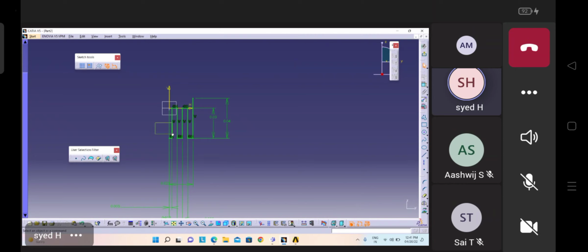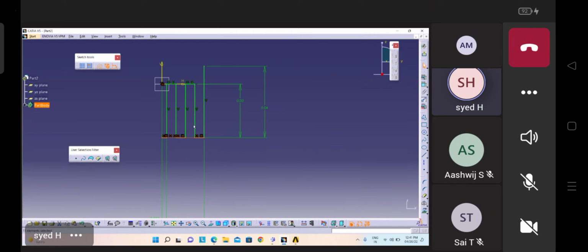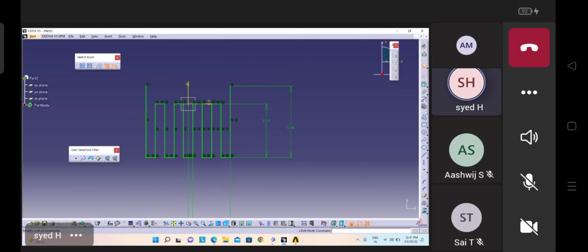Make these things mirror on the other side and create the line.